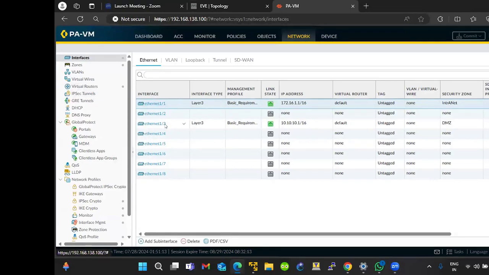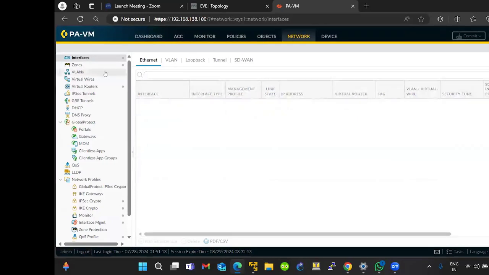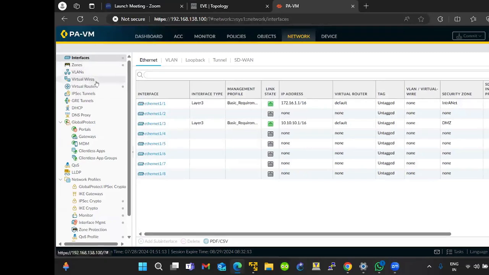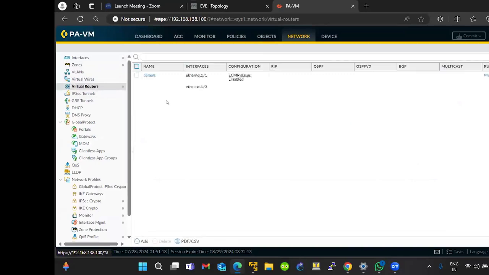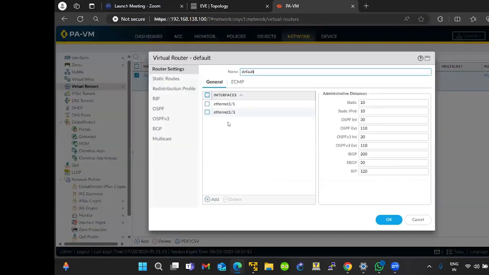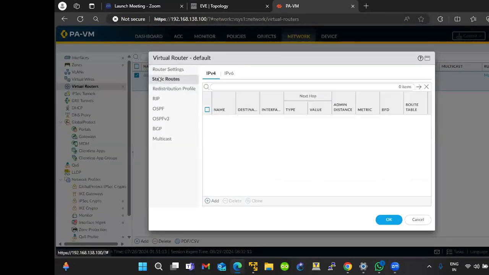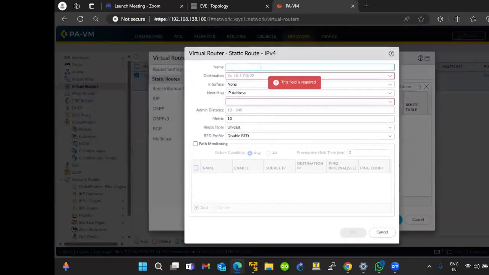So I wanted to add some route. Can you tell me how to add a static route? You have to create it, right? Yes. How to create? I was putting some value, it was not taken.